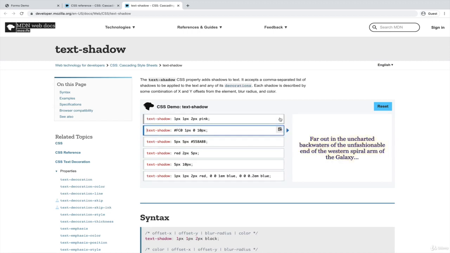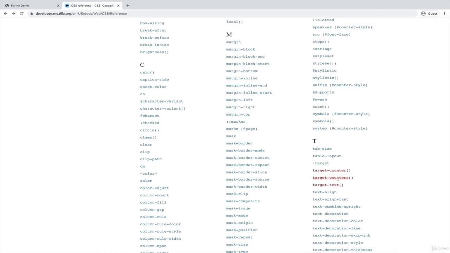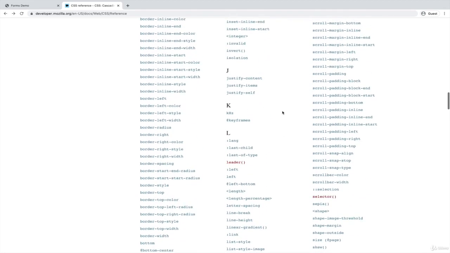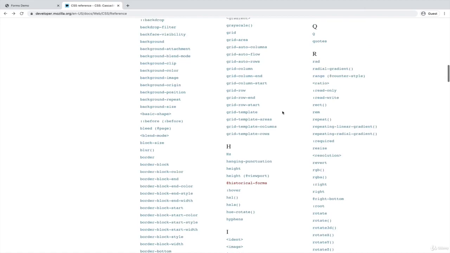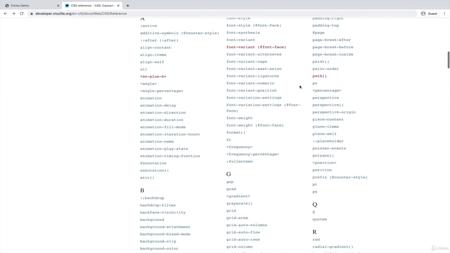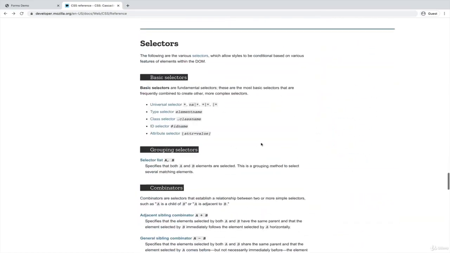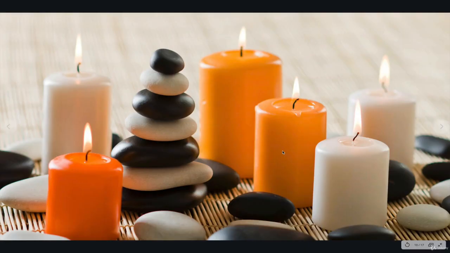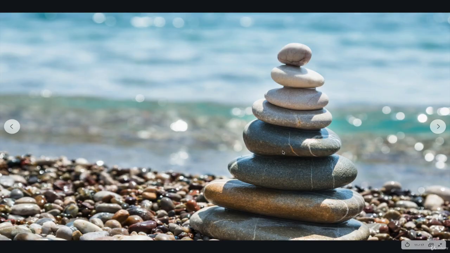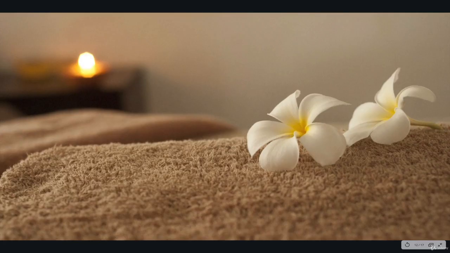Long story short, there's so much to know in CSS, but honestly, you don't need to know most of it. There's so much you could know, and there's a small subset of things that you definitely will know just by using them enough. And the rest you can just access when you need it. So don't feel like this is a huge thing you have to memorize. Please stay calm, light some candles, stack some rocks, smell some lovely flowers. Everything's okay. Just focus on the syntax, the patterns, and being able to access information if you need it, but not cramming it all into your head at once. So let's begin.